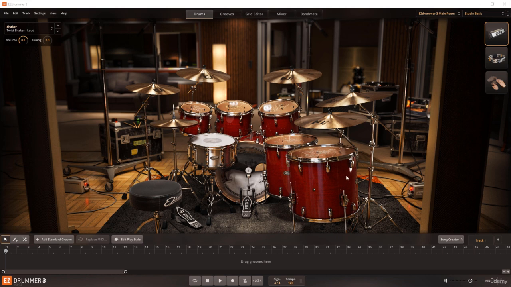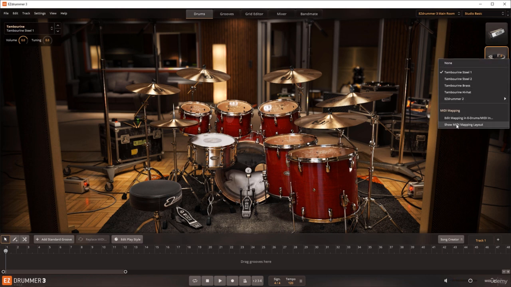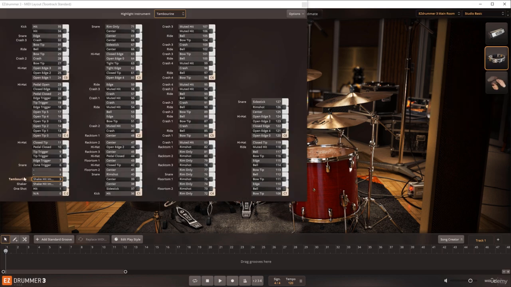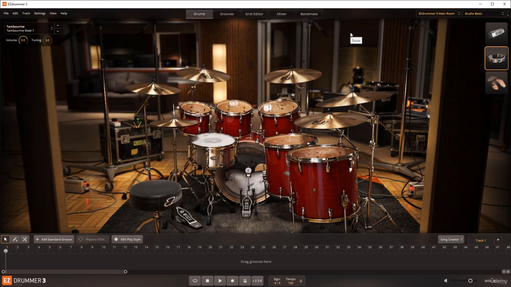First, let's check the MIDI note that triggers the tambourine. We'll open up the same window as we saw in the last tutorial, using the same method. Now we see the MIDI note associated with the tambourine is here. We'll probably use those tambourine hit notes when we adjust the tempo in the following tutorial.